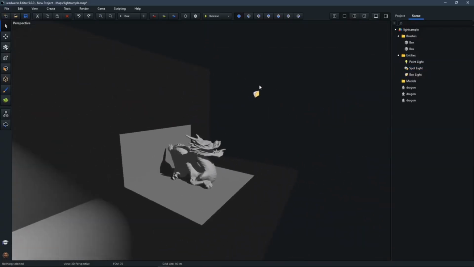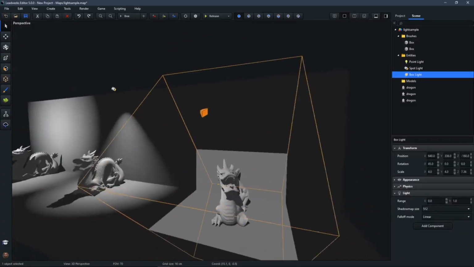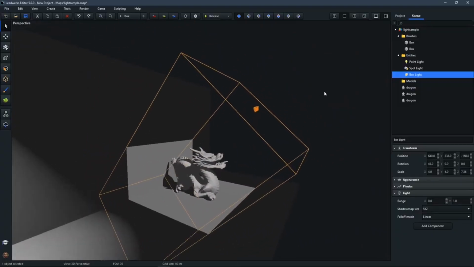The box light also emits light in a forward direction. This is good if you have an indoor scene, but you just want some sunlight coming through a window in one spot. Then a box light is great for that because it's a very simple light, and you don't have to have a full directional light, which is quite a lot more expensive. You can just place a couple of box lights wherever you have windows, and that will simulate sunlight coming in.